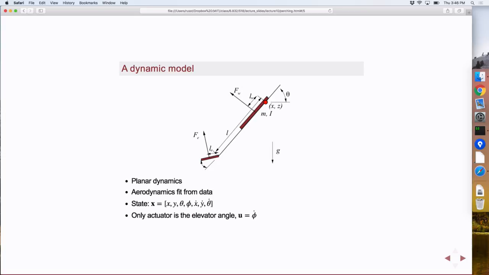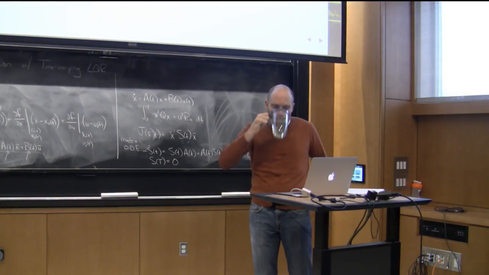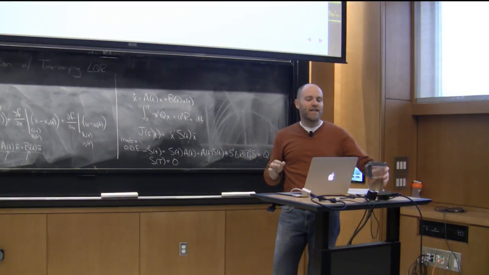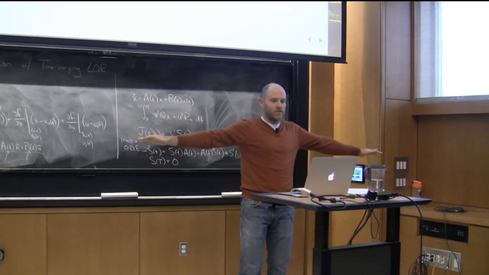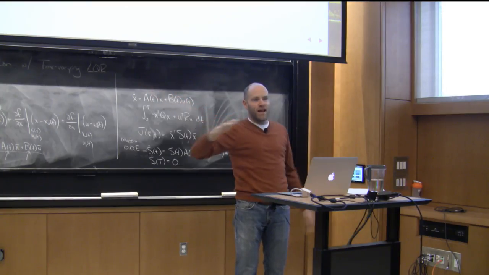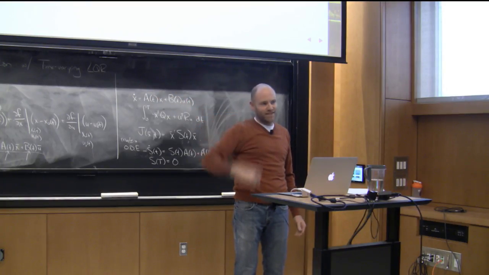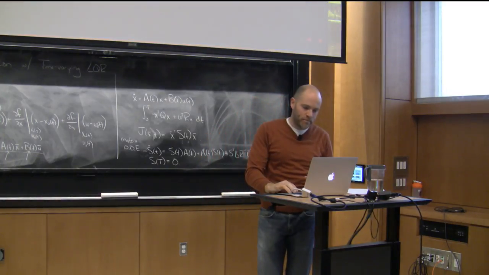But doesn't that have a few less variables than you might expect in a 3D system? We did a lot of things to try to make it 2D. In particular, all you really have to do is give it a little bit of dihedral, and then it's passively stable out of plane. Yeah, good question.